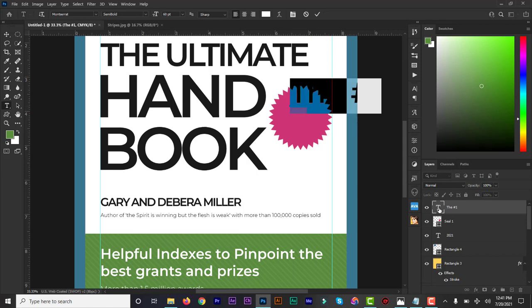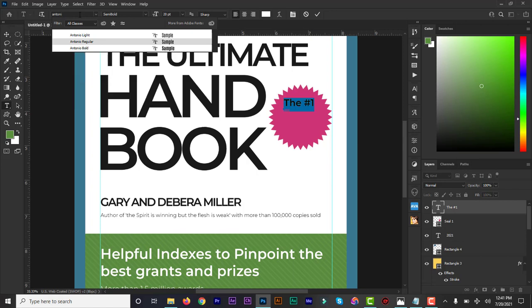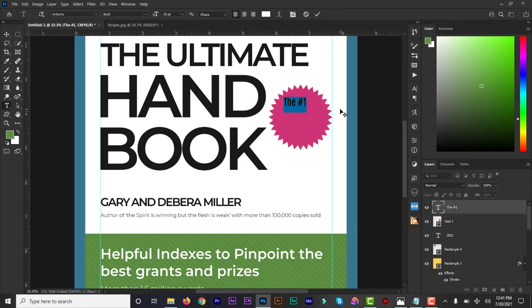So now I'm going to use another font. This is one of the times where I use more than 2 fonts, when I'm dealing with a badge like this. So I'll make sure the font that I'm using on the badge is different from the font that I've used so far for the title and for the other details. So I'm going to change this font to Antonio. Or shall I use another font? Okay, let's use this font for now, and we can use another font for the next line.